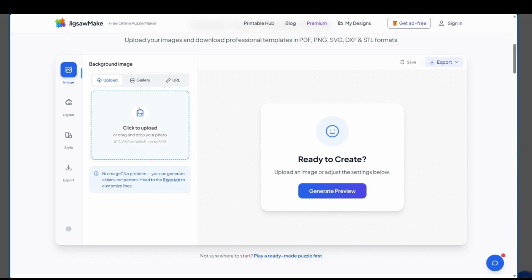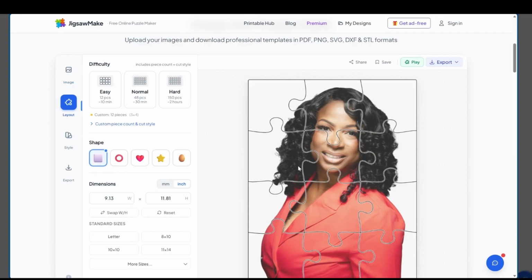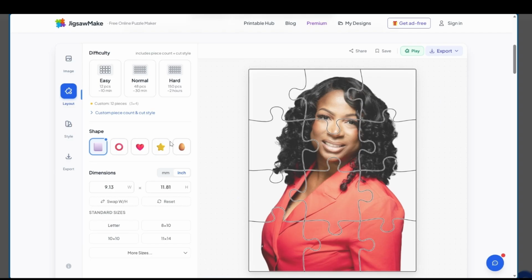And if you want to see what it looks like when you add your own image here, I'll show you that really quick. So when you upload your custom image here, I'm just going to find a quick photo that I have here. Let's see. So I want to do a person. As you can see, this is what it looks like. We have a person here.